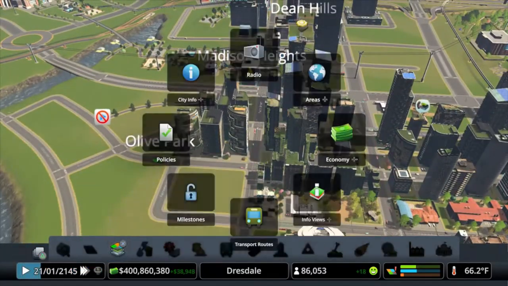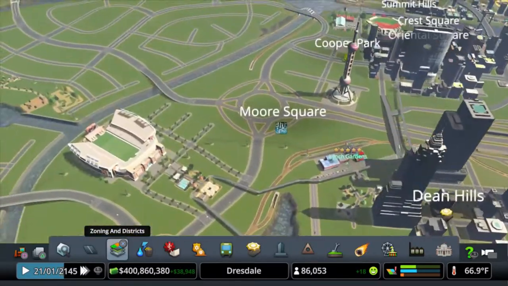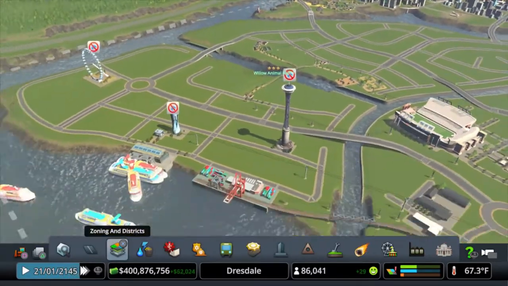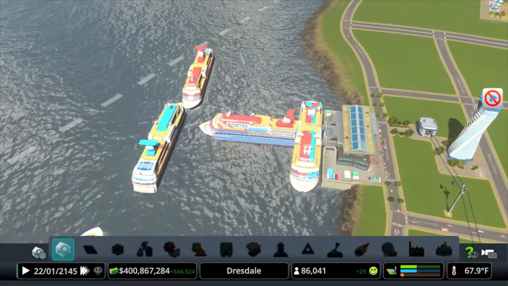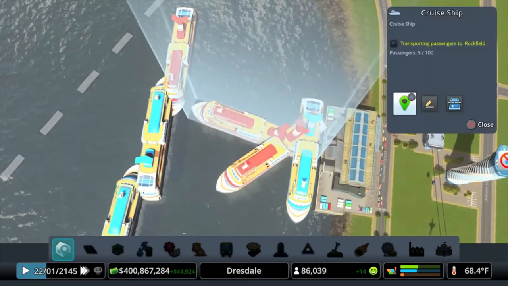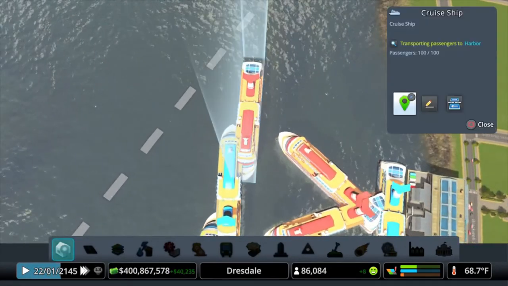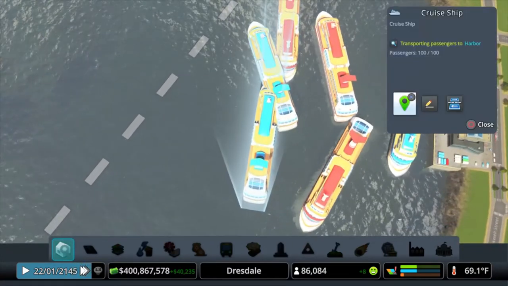Looks like we need some commercial. What's our unemployment doing now? 4% still? Okay. We could throw in a little bit of, holy Jesus Lord! What happened here? Everybody needs a boat, apparently. Okay. Well, they're leaving. 100, 67, 100. Okay.